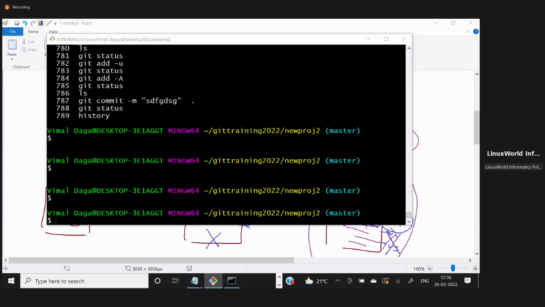Yes, Git workflow, we are going to discuss in upcoming classes. In Git, we have the workflow concept. Maybe in the class after next, I will explain how Git workflow works. I think it's there in the content.